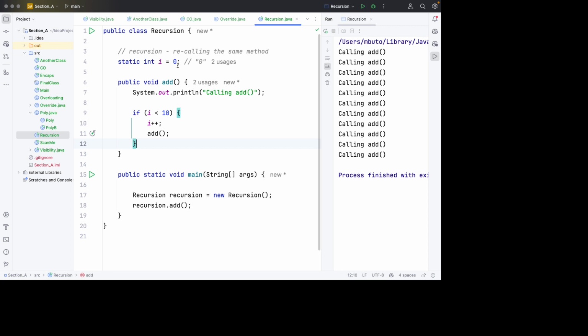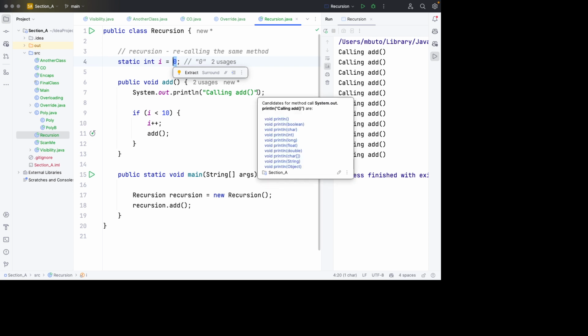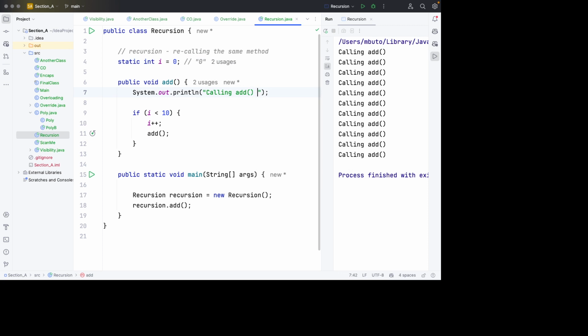Well, I guess it's because, oh yeah, because we are beginning from 0. So let's do something like with I equal to, so we actually see what I is when the method is being called.